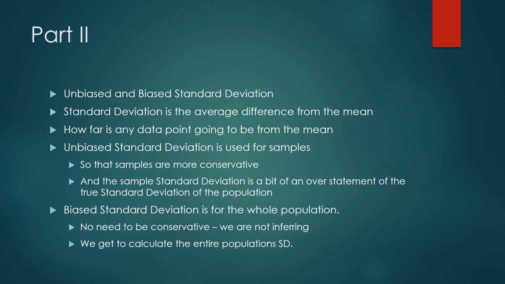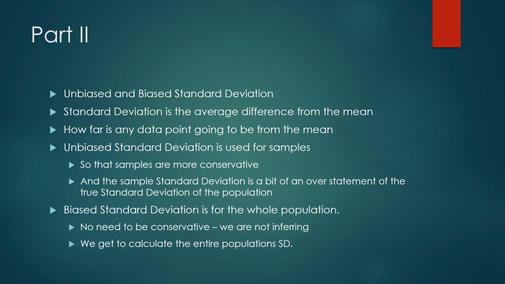So that is why we use what's called unbiased standard deviation, because when we do unbiased standard deviation, we are correcting for the error so that we sort of overstate the error, so that when we actually try to apply anything we learned about the sample to the population, the error is corrected for, so that we're just a little higher. So we're on the safe side. We're taking the safe side. And that, unfortunately, is called the unbiased standard deviation.